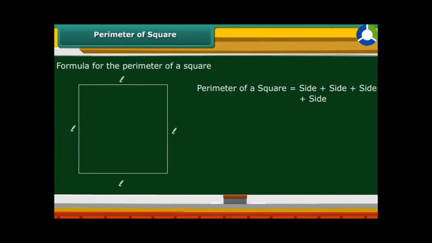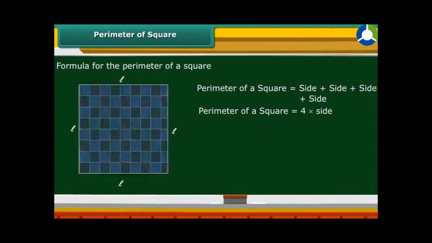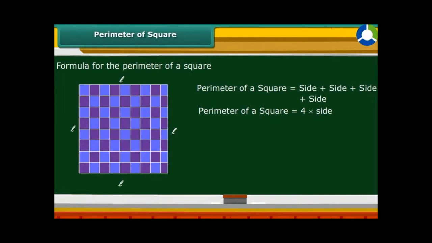Now let us work out the formula for the perimeter of a square. You are already aware that all the 4 sides of a square are equal in length. Therefore, the perimeter of a square is 4 multiplied by its side. Now you want to add frills to all sides of a square table mat, length of whose side is 5 centimeters. Calculate the length of the frill required.